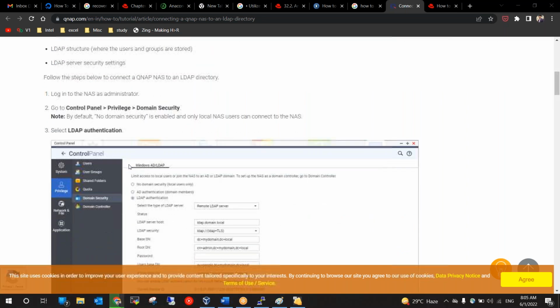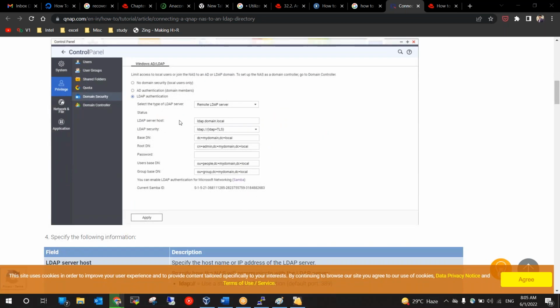When we have installed LDAP on any Windows, we can access these through the control panel of LDAP. These are all the settings which are required. Suppose you are going to connect with any system with LDAP, you need to get all these settings. Either you open the control panel, privilege and domain security, and check all these settings, or you can ask for them, saying these are all the settings I need to connect with your LDAP.